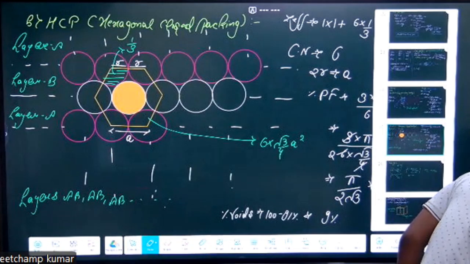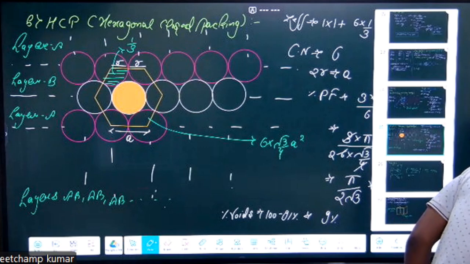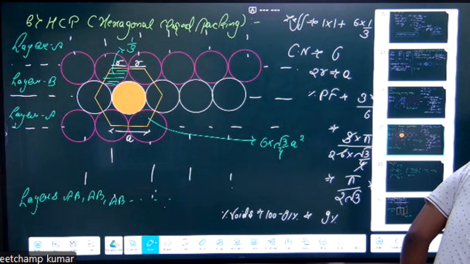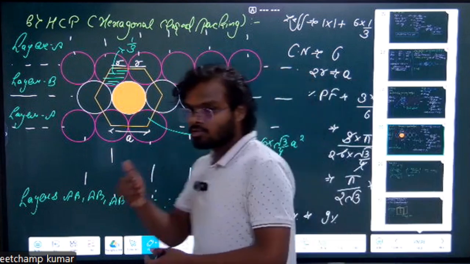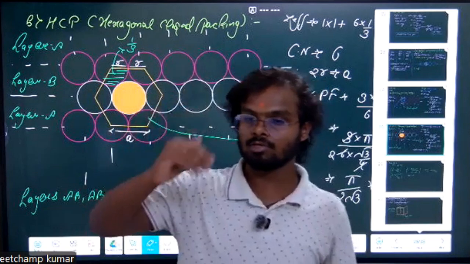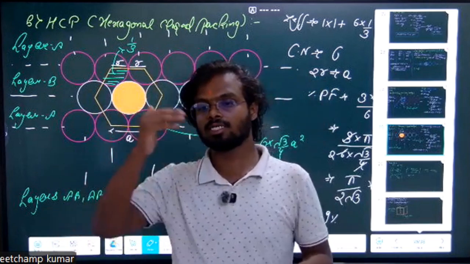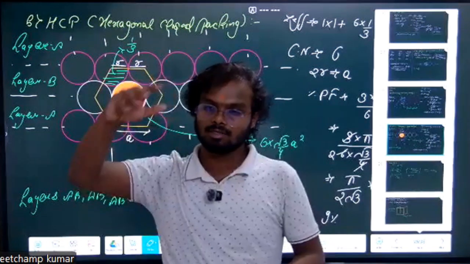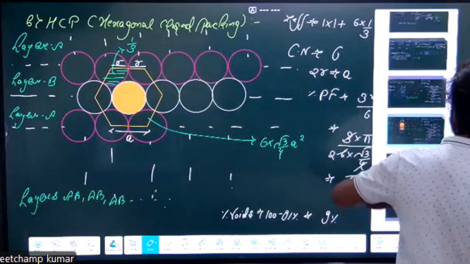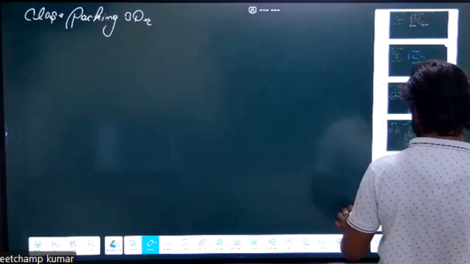Now in 3D we have to discuss what are the different types of packings we have. In 3D, whatever packing we are going to do, we are going to use the 2D packing only. If you remember, we started the 2D packing by using 1D packing. First we did the 1D packing, then the 2D packing was based on the 1D packing. Similarly, the 3D packing is also going to be based on the 2D packing. So from 2D packing we will do the 3D packing. Let us try to understand how we are going to do it.